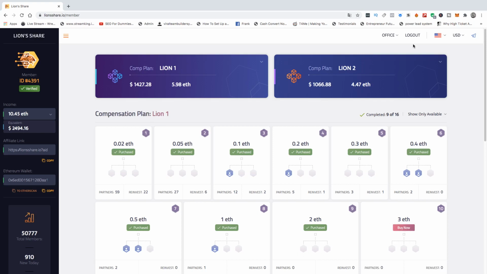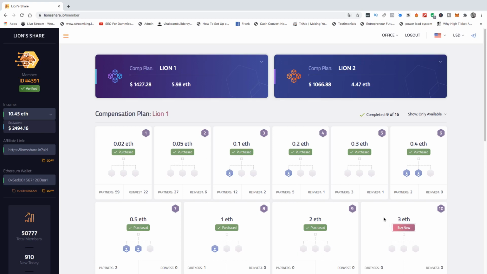So when I look at line 1 and line 2, I look at it in a few ways. I look at it as a way for people to supplement their income. I look at it as a way for people to build wealth. I look at it as a way for people to get out of a tough situation. I also look at it as a way to do something that you've never done before and introduce yourself to how to use payments and how to transact in Ethereum, how to use an Ethereum wallet, how to learn how to do that. So it's a very, very good thing to actually get plugged into Lionshare, because you can start for less than $10 and have a business that you can grow until you're earning a couple of hundreds to a couple of thousands in one cycle.